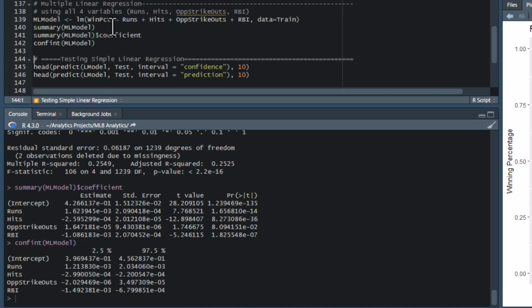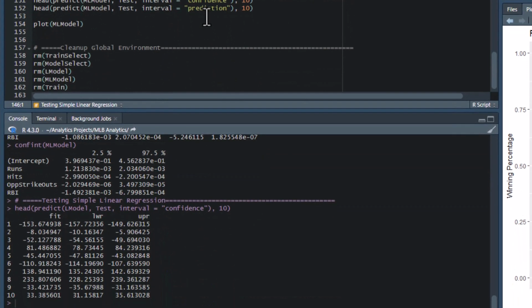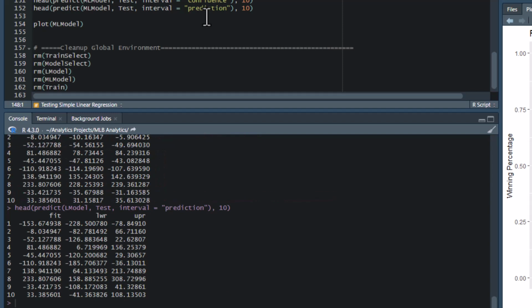All right, so now I'll be able to evaluate how good that model is. I'm going to apply each of these models to my testing data. The models were developed using the training data, and now with the models developed, I'm going to apply them to the testing data. So I'm going to use that simple linear model that I created earlier and apply it to my test data and take a look at what the results look like. These are the first 10 rows, or first 10 observations. And that's my confidence intervals, and then also my predictions.